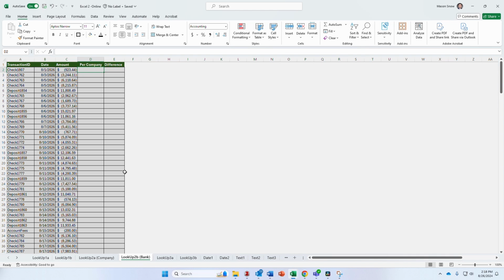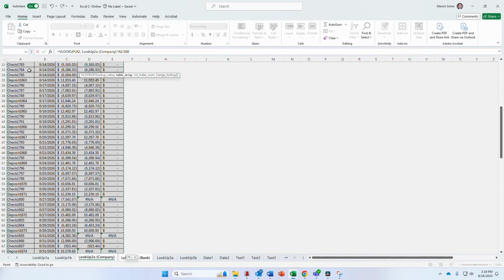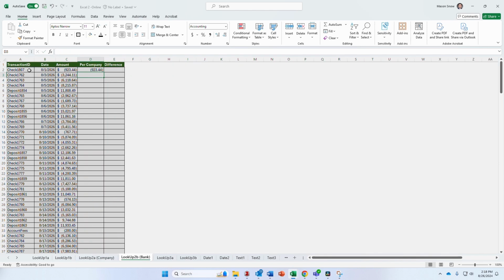See if you can find out for yourself if there are any other adjustments that need to be made. Okay, let's try this together now. Equals VLOOKUP. Lookup value, still transaction ID, relative reference. The table array, we come back to our company records. Now it doesn't really matter which columns I specify here. I could do the whole thing or just the first three. In the end, making sure I've included the column whose data I want to retrieve, that's what's most important. So I'll take the whole thing here, make it an absolute reference, and I still want column index number 3, comma false, and hit enter.